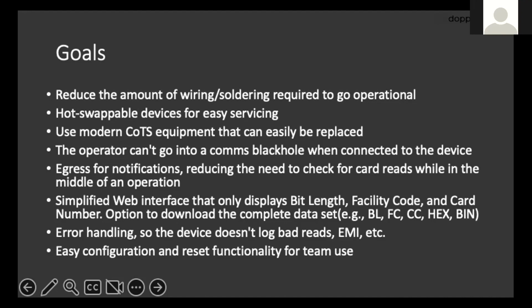Other than that, error handling, that's a big one. A lot of times you go and get a read, you look down and you just see a bunch of zeros across the screen, and you didn't actually get a read. Maybe you're going too fast past someone, or maybe there's some EMI that prevented that badge from actually catching. So instead of flooding your log, put some error handling in there to make sure that those bad reads don't get logged. Only thing that's going to come through that web interface or into your notifications is a good solid read.